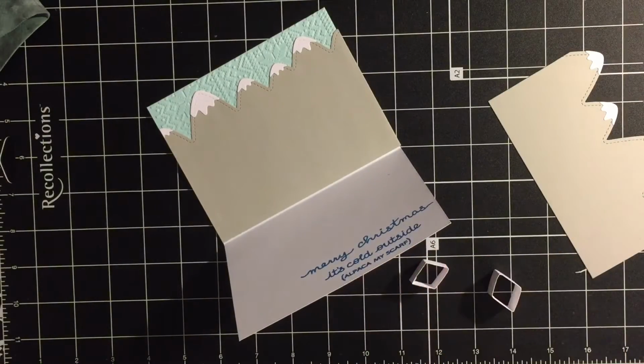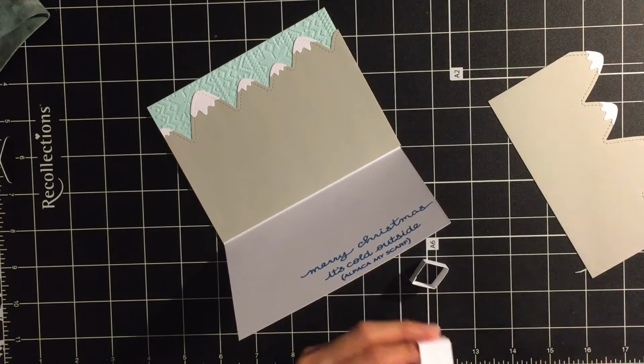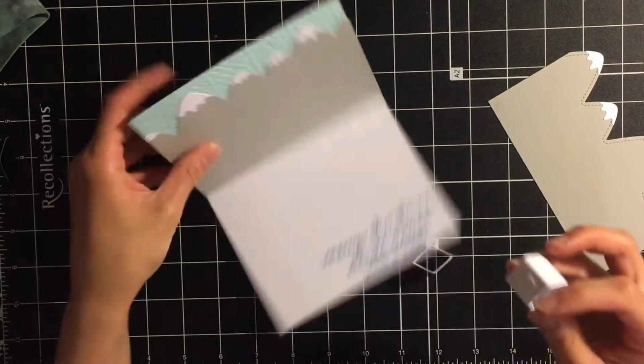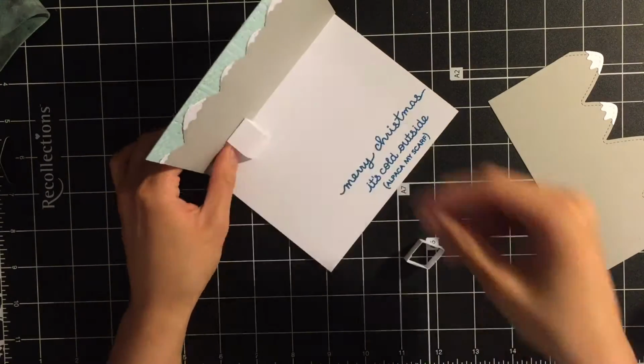Now I'm just going to adhere those 2 small squares into my card base. I'm putting glue on the bottom of the square as well as the side that's going to be against the small mountain range. Then I'm closing the card to make sure they stick to the inside of the card.